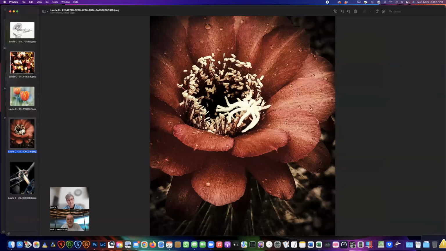This was what kind of cactus? I can't read my writing, it's because of my glasses. Is it a barrel? Torch cactus. Nice. What was the original color? Red. I just kind of darkened it up, and the raindrops were natural. I just scooted out there as soon as it stopped raining.